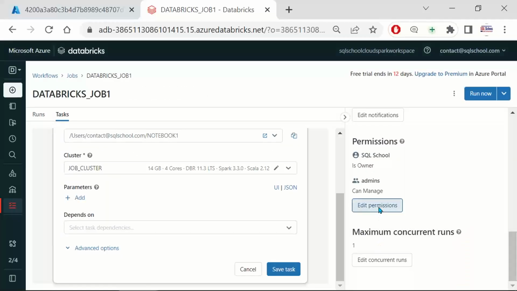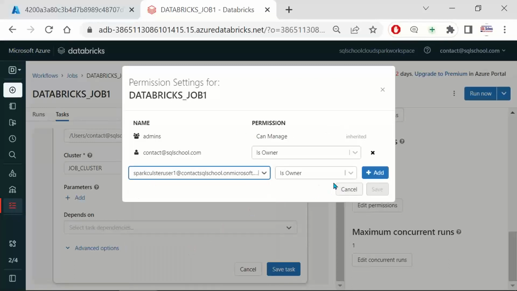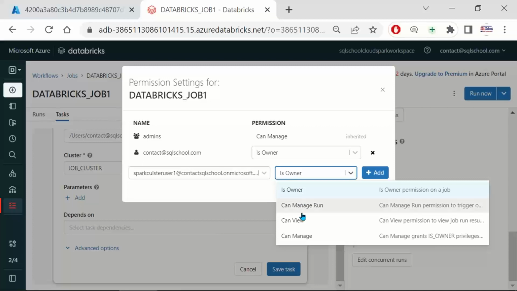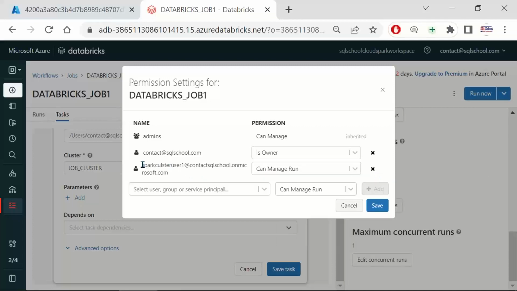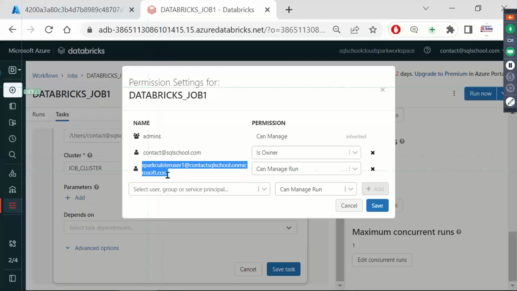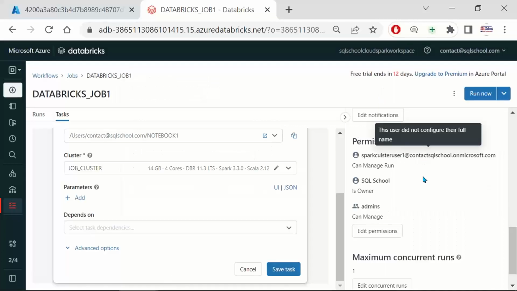I repeat, edit permissions to one particular user. You would like to give owner or manage, run permissions like this. This is one of the users we created in the earlier classes from security perspective. We save it. Click save. Right side, modifications auto saved. Left side you have to save manually.